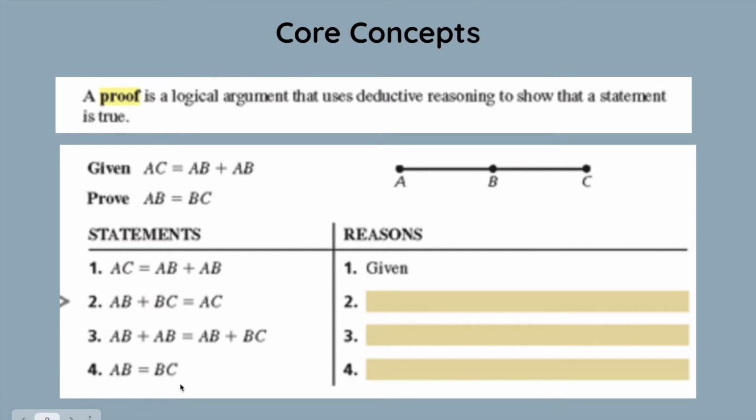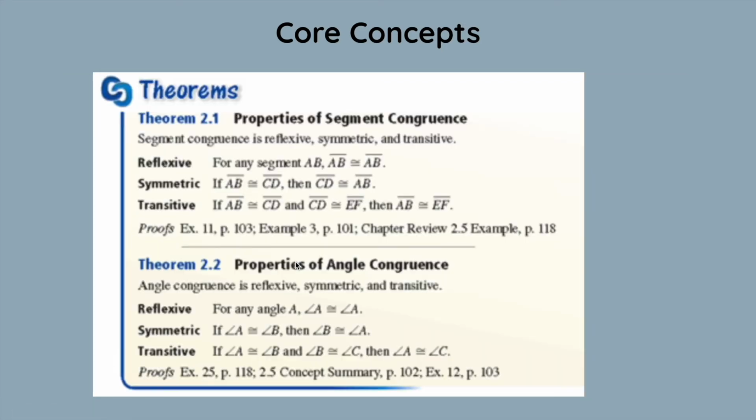The number of statements will often vary in different problems. The number for the proof should correspond with the number of the reason. So on the right-hand side, we put all our reasons, which usually starts off with what is given. Then we can use definitions, postulates, or proven theorems, which will allow you to state the corresponding reason to the statement. And make sure you go step by step so you don't skip any steps, as you will often be marked off for this.